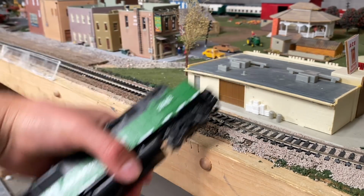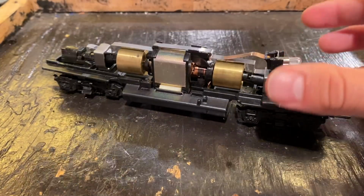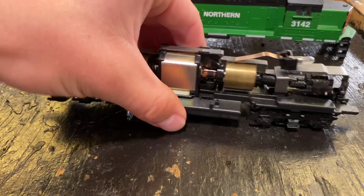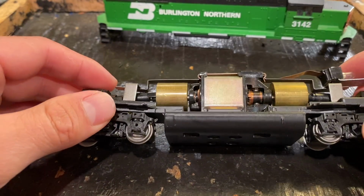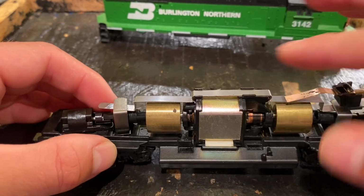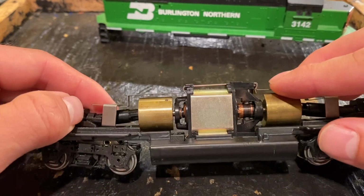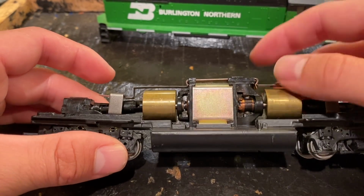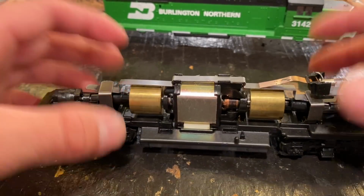They're so tough. So we'll begin by removing the shell, which is really easy since the original owner broke all the tabs off it, unfortunately. But here we are inside. Right off the bat, things are looking pretty good. I don't see any rust on any of these parts. That commutator could use a bit of cleaning, but other than that, this is all fine. The drive's turning properly, so this is all a great start.